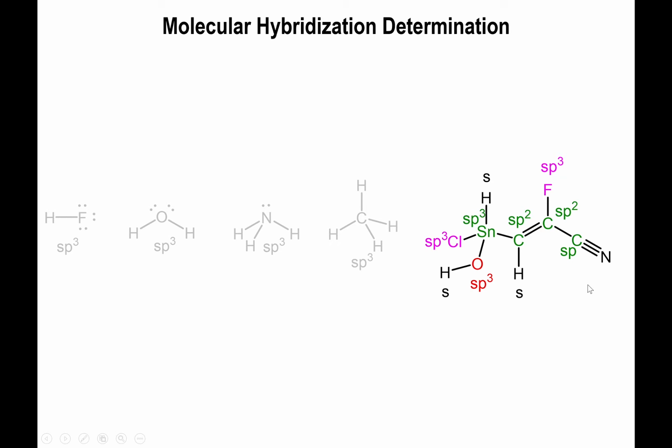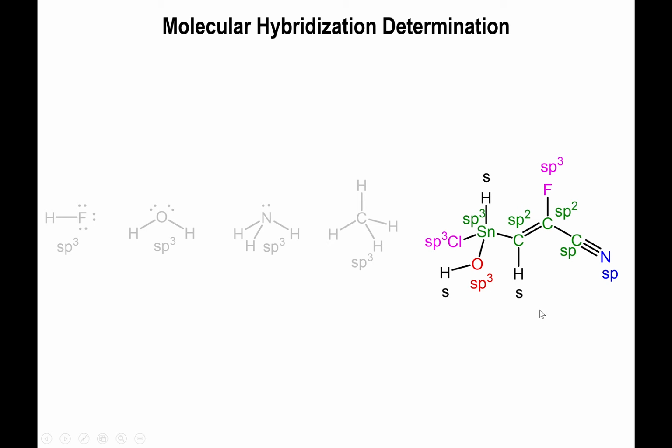And notice that it doesn't matter whether you have lone pair, single bond, double bond, or triple bond. Any of those counts as a single direction. So this carbon right here doesn't have 4 directions. It has 4 bonds, but it only has 2 directions coming from it. So you have an sp hybridization because you only need 2 orbitals to account for the 2 directions. The same is true for the nitrogen here. The nitrogen has to have a lone pair on it to fulfill its octet. Therefore, you have 1 and 2 directions on the nitrogen, also described by an sp hybridization.